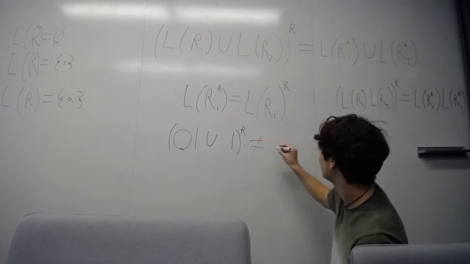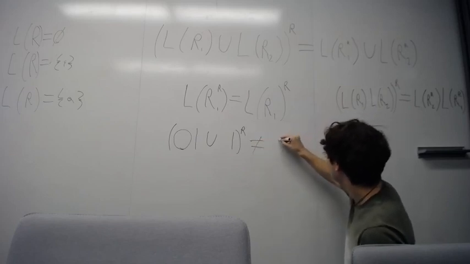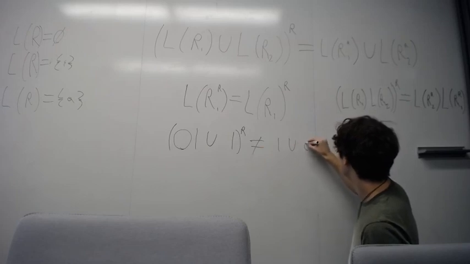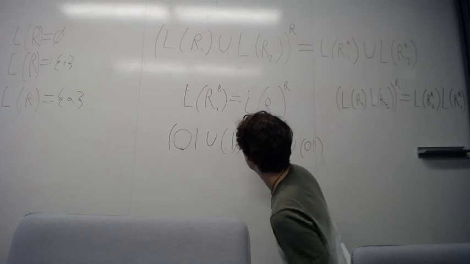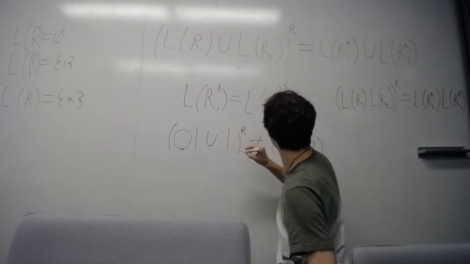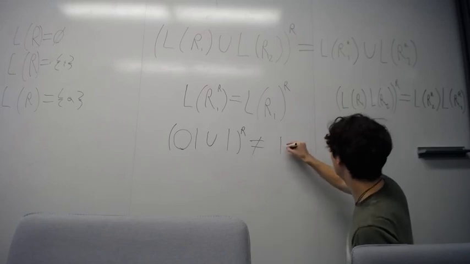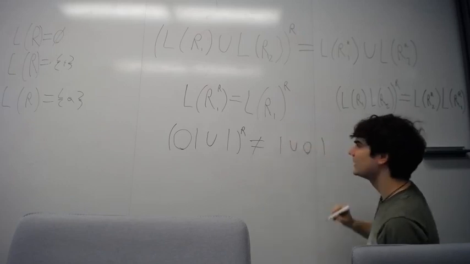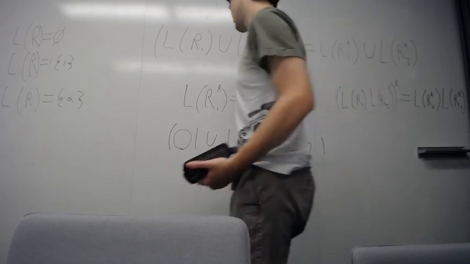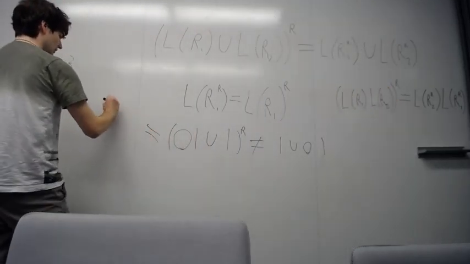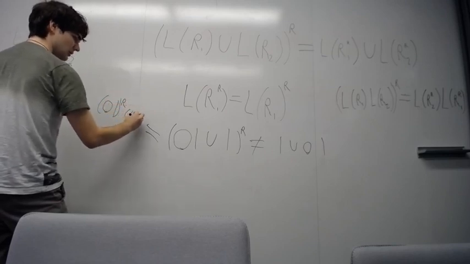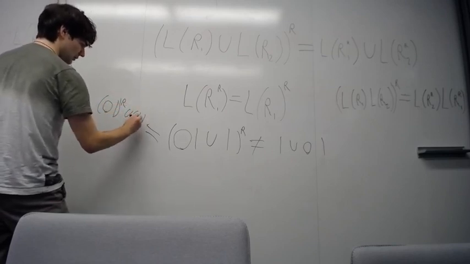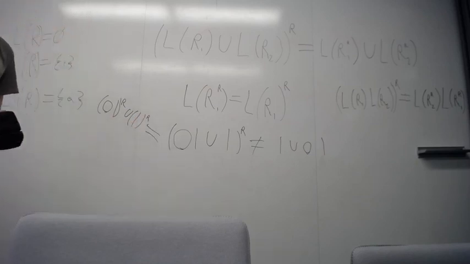Actually, I should leave this up as an example of how not to do this, which is 1 union 0, 1. I'm going to put parentheses so it's more readable. So what I really want is, what this is equal to, is (0, 1) reverse union (1) reverse. Right? You have to distribute it within the expression. So that's basically what's happening.